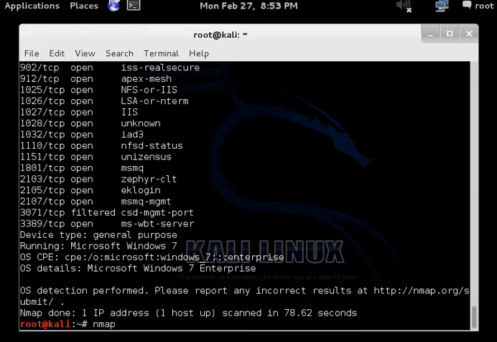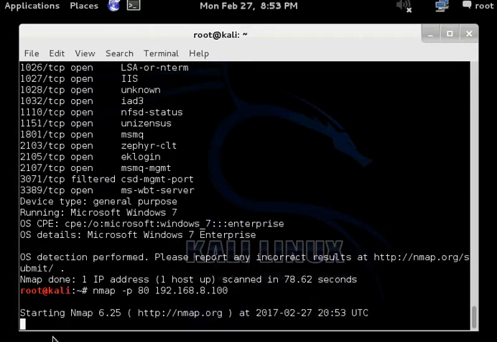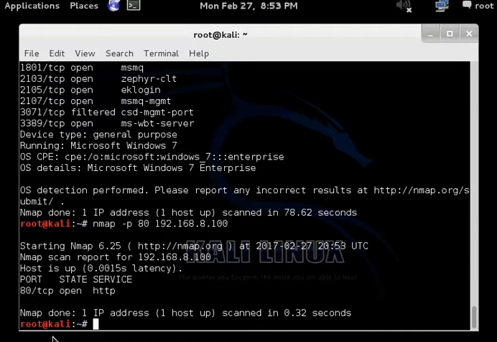What I would do is simply type nmap, then -p first, to say that I want to do a port scan, then 80, and then the IP of my machine. Right, pretty good. As you can see, the port number, the state is open, and the service that received it. So that was a basic scan to see if a certain port is open.